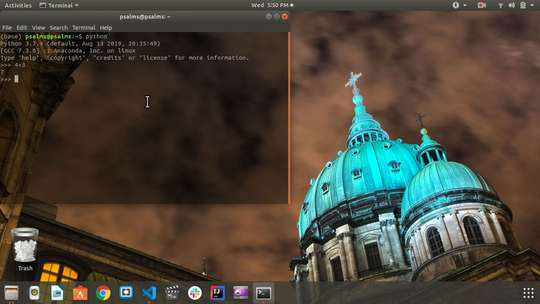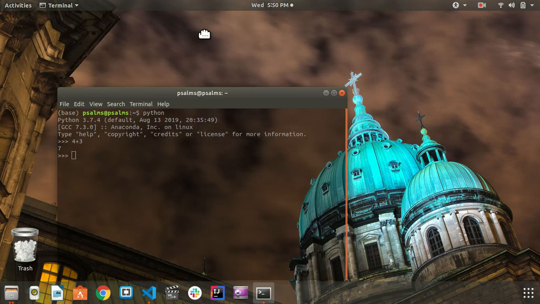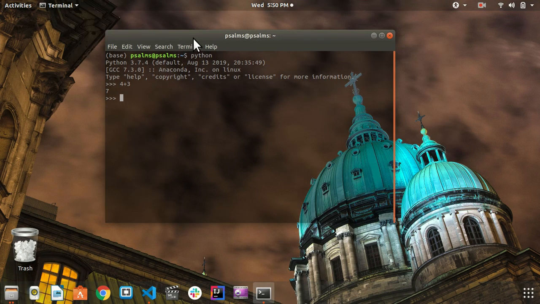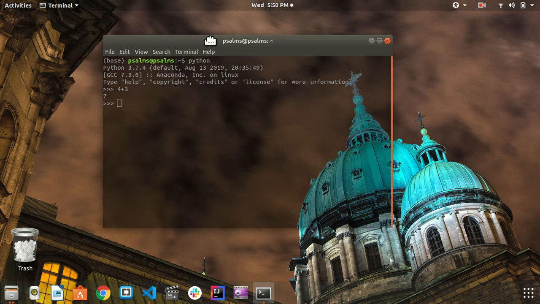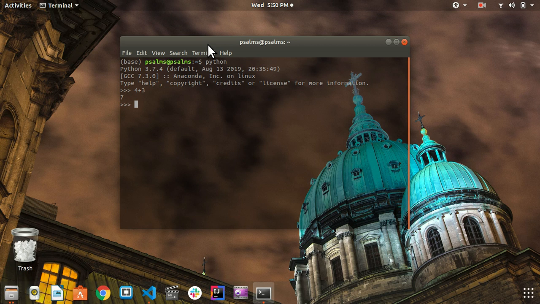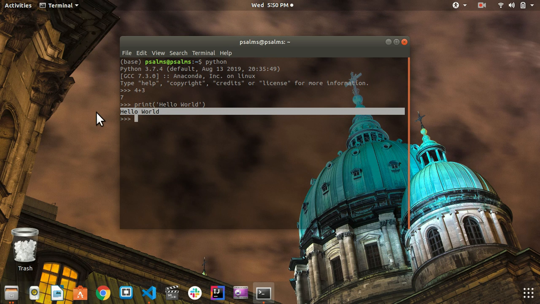So the syntax for printing something to what we call the console. This terminal here that you see is what we call the console. To print something to the console, there is a syntax for it in Python. I'm going to say print, and I'm going to pass in hello world. I will put this in single quotes, close it, and press enter, and you find out that it writes exactly hello world for me. So everything has a syntax.